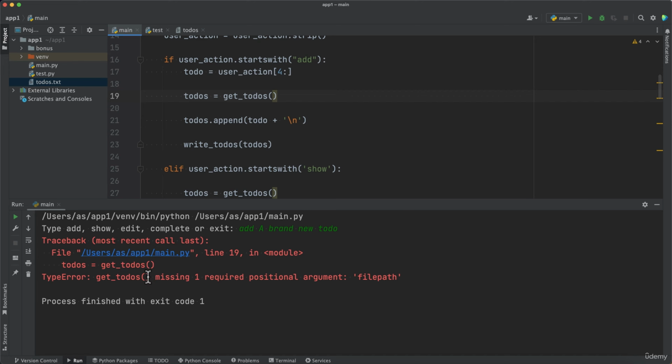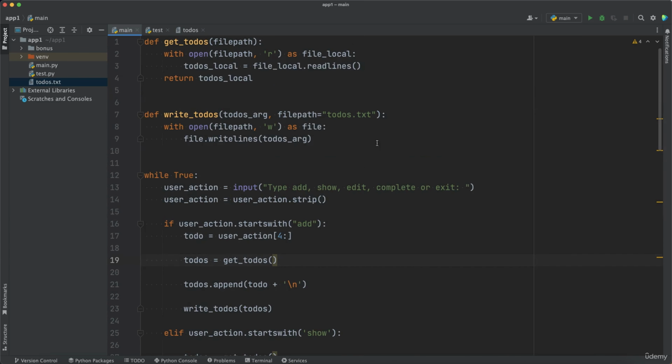So the function call tried to execute the function definition, but it couldn't, because the function call should have gotten 1 argument file path. So I hope that makes sense, that if you have a default value for the parameter, then you don't have to pass it here. Otherwise, you'll get an error.